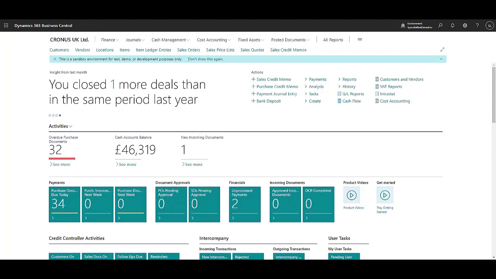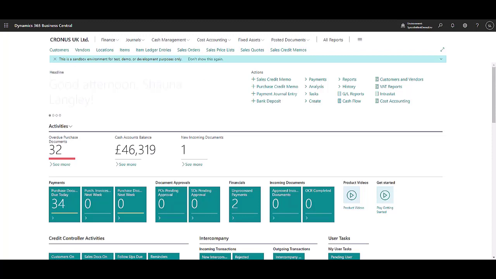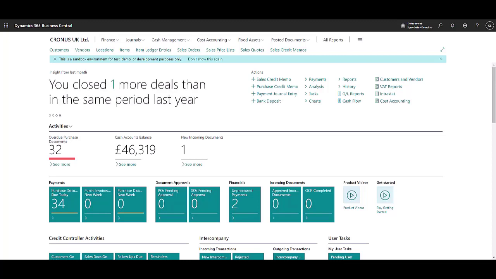Now let's take a look at this functionality, but there's a couple of prerequisites first. If you're using version 22, then this must be enabled through feature management, and you're looking for analysis mode, quickly analyse data directly in BC. In version 23 and later, this is enabled automatically, and users must have certain permissions in order to use it. So if you exclude those permissions, then those particular people won't be able to use the analyse mode.